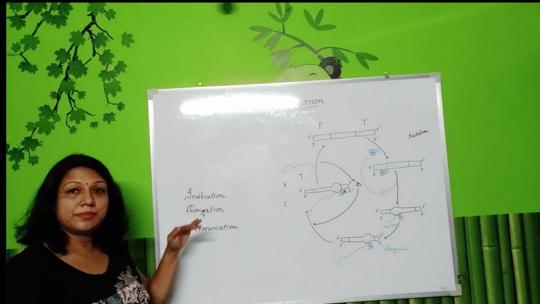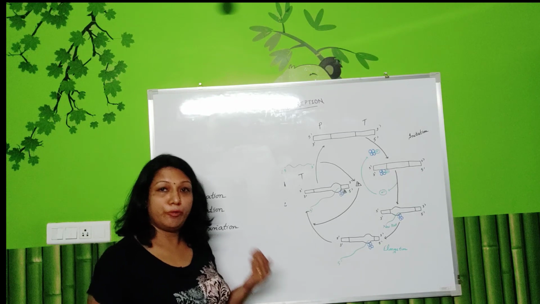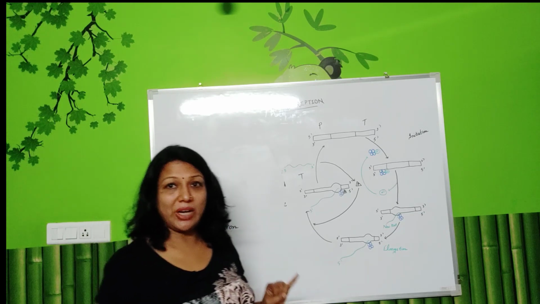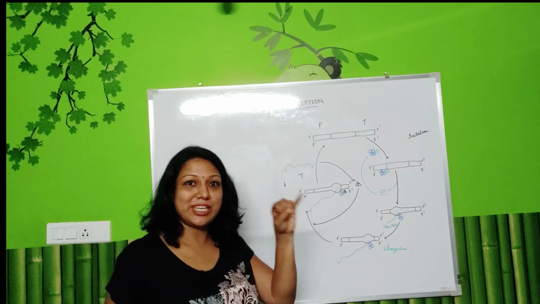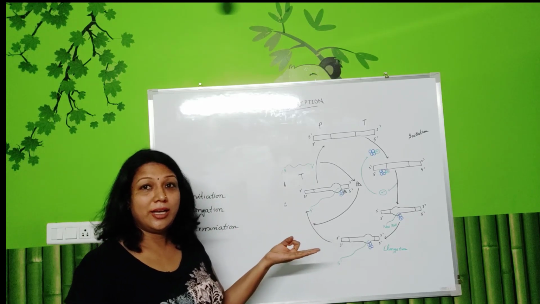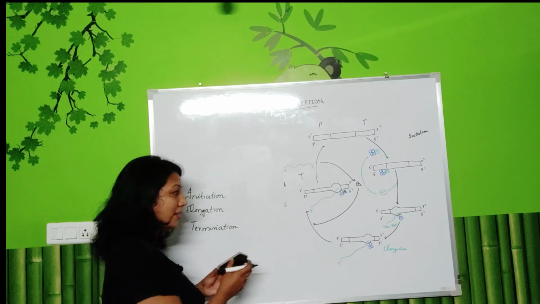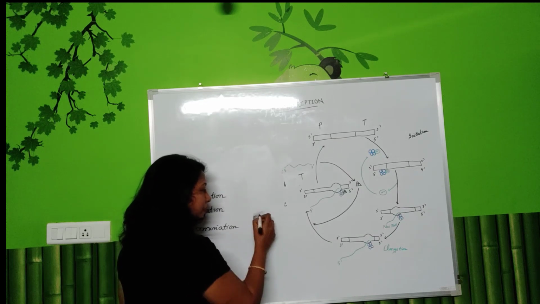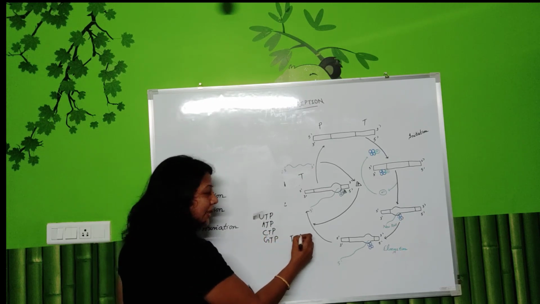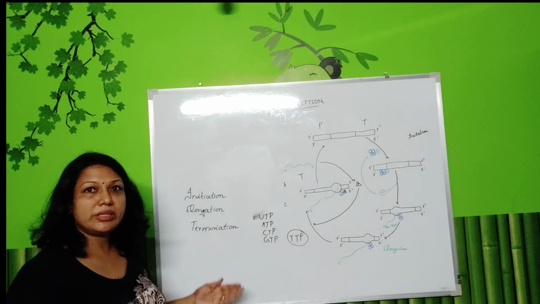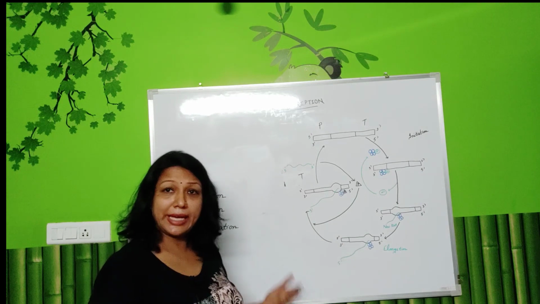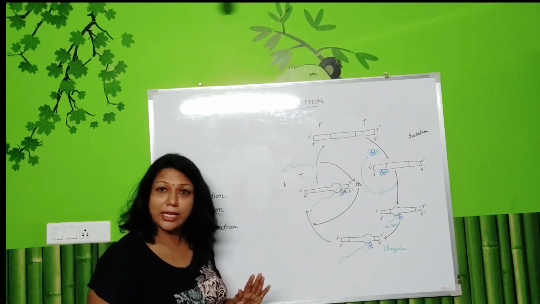Now, for each step we require certain requirements, right? So, what are the requirements of transcription? First, already you know, we require DNA, which has a polarity, with coding strand and non-coding strand. Now we require DNA-dependent RNA polymerase enzyme. We require nucleotide triphosphates. We require UTP, ATP, CTP, GTP. Don't worry about TTP. TTP is not required. Reason, we are not going to synthesize DNA. Guys, we are going to synthesize RNA. So, the 4 different types of nucleotides we require. That already I told you.